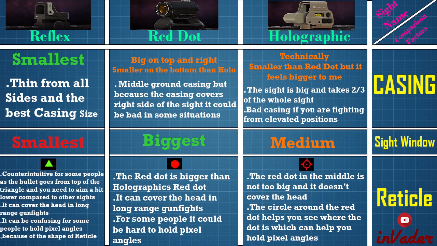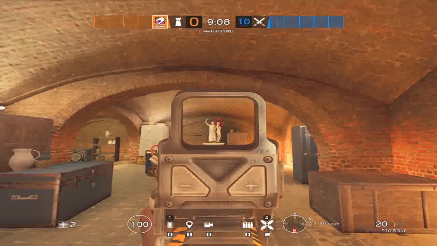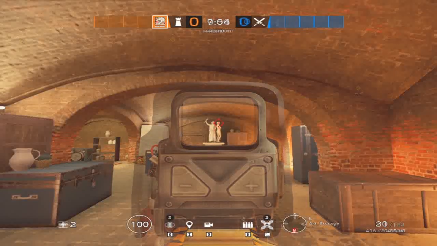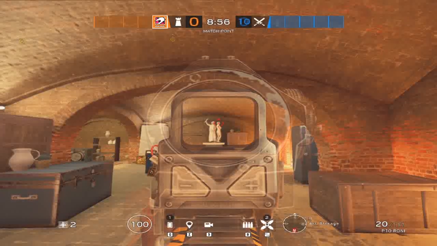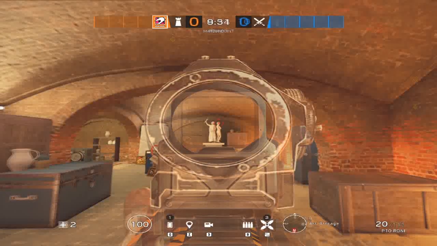Here's the recap: red dot has the biggest casing and reflex has the smallest; red dot has the biggest site window and reflex the smallest. For me the holographic sight is better than other 1x sights, but the sight choice is a matter of personal opinion. The link to this comparison image is in the description. Fun fact: the vortex has smaller casing than normal holographic but bigger casing than reflex, and smaller casing than red dot — though the vortex casing is bigger than red dot at the bottom.